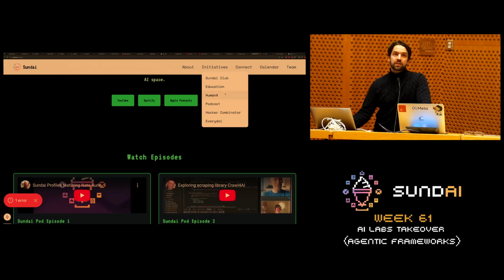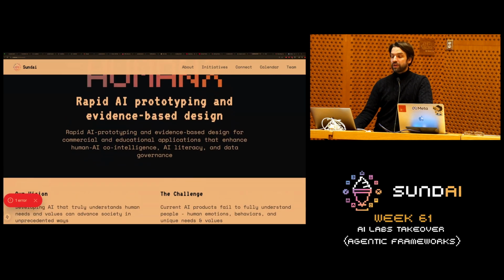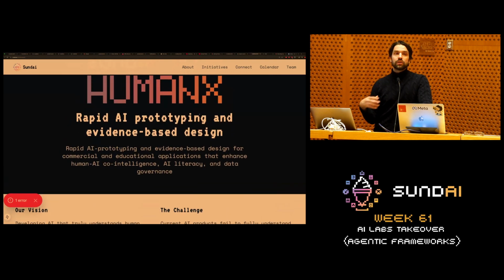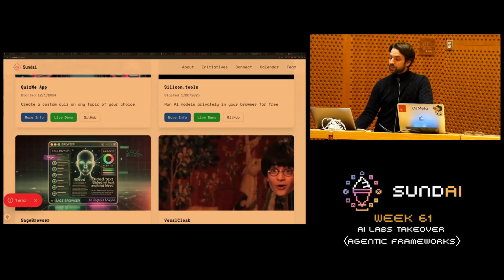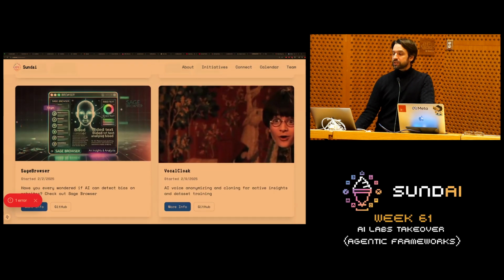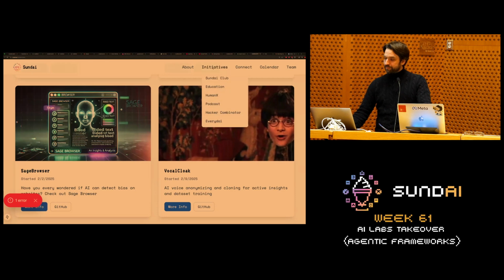The Human X initiative is all about human-centric AI, which Gabby has been leading and doing really cool projects. So we had a couple of hacks which were really focused on human-centric AI. What does it mean to build in the age of AI? And some of those were amazing projects. So they're not necessarily startup focused or techie focused. They're more like trying to understand the user. So yeah, you're gonna hear more about those. Obviously, the podcast every day, as you guys know, which happened in January. And then we have this new thing.